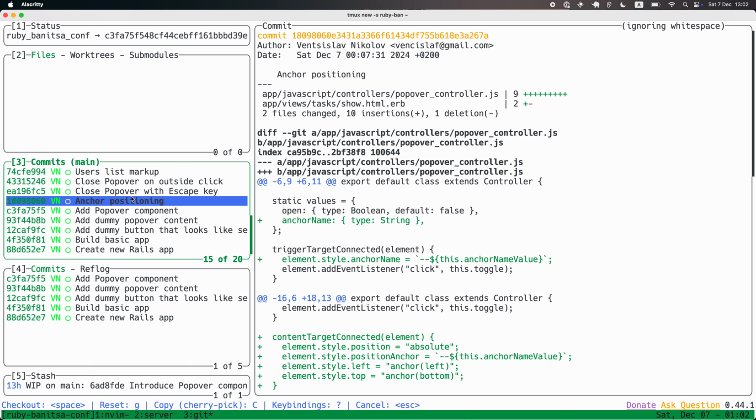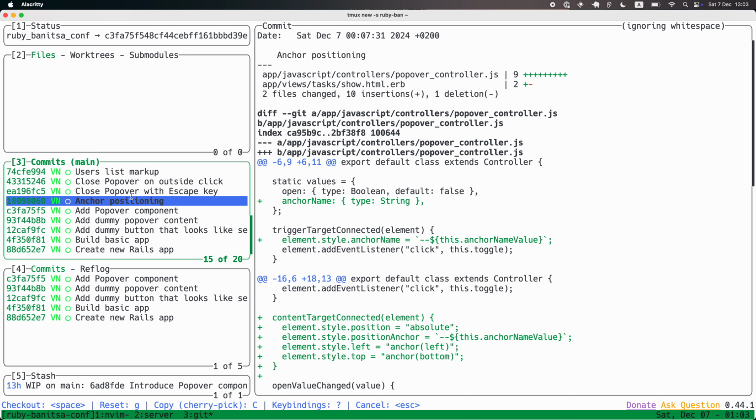So here, with a small change, we're using the new CSS anchor positioning in this particular case just because it's less code, but if you want to have a wider support of browsers, you should actually do some computations based on the viewport, based on the size of the content, where you want to display it, etc. But that's not really the purpose of this talk, so that's why we're using this new shiny anchoring.